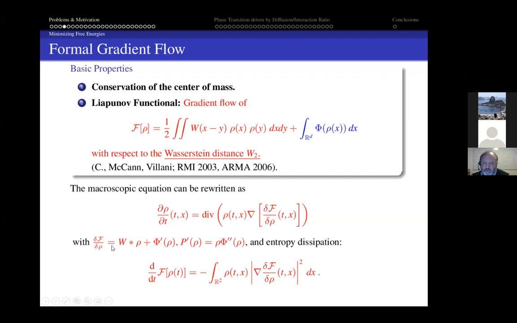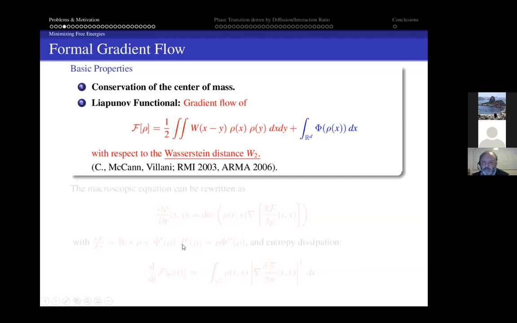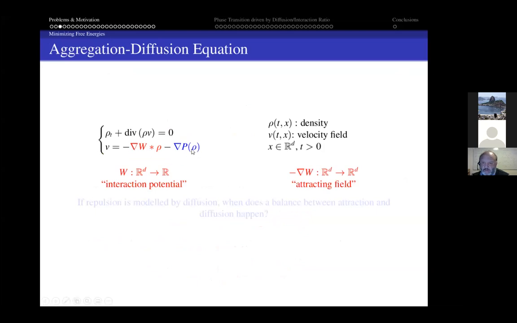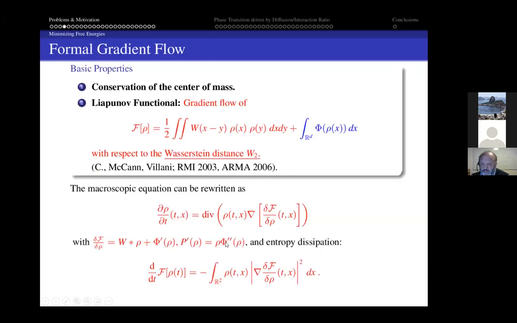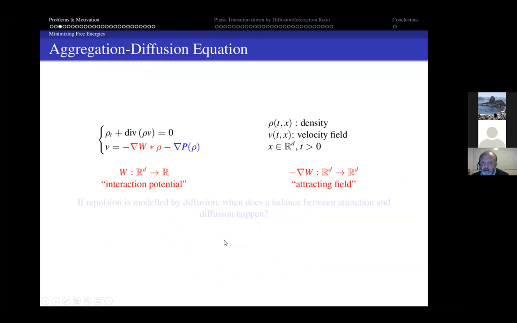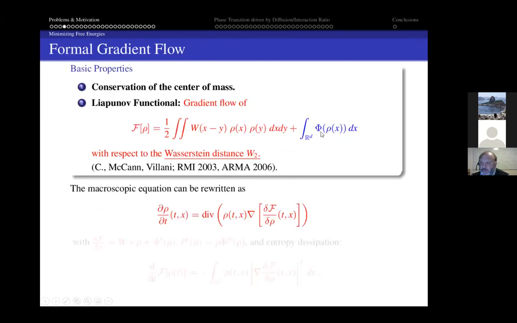Well, this is the computation of the variation of that energy that leads to this. And if you choose the phi related to P that appears in the previous slide, then you get this equation. So the phi that appears in the functional and the P are related by this relation here. And as I said, if you just take linear diffusion at this point, that would be that P is the log of rho, because you have a rho here. To get a linear diffusion, you will need to choose P as log of rho, because then this will become minus gradient of rho divided by rho. You simplify the rho, and then you get the Laplacian. Then you get here phi equals rho log rho.